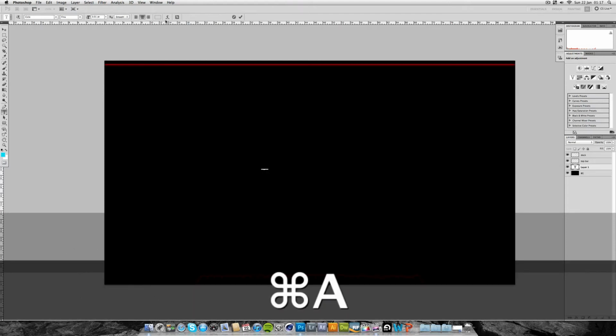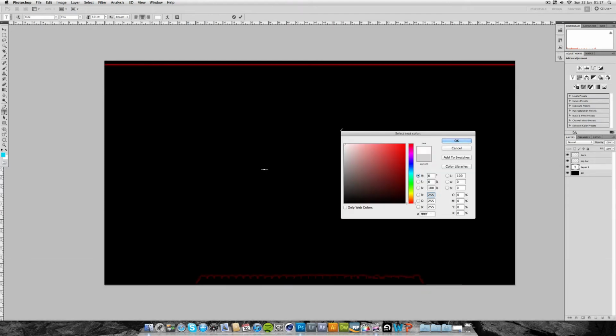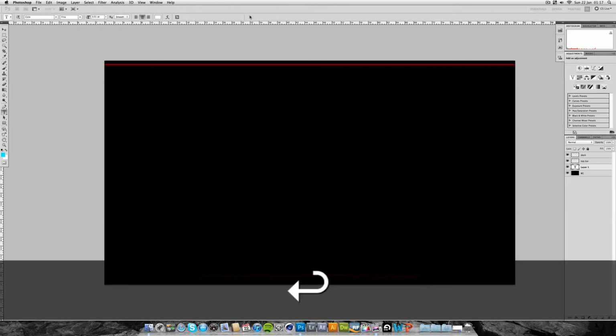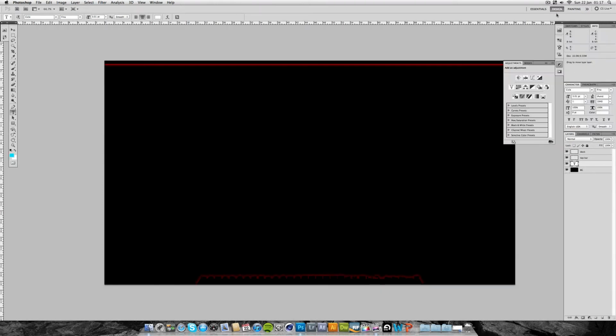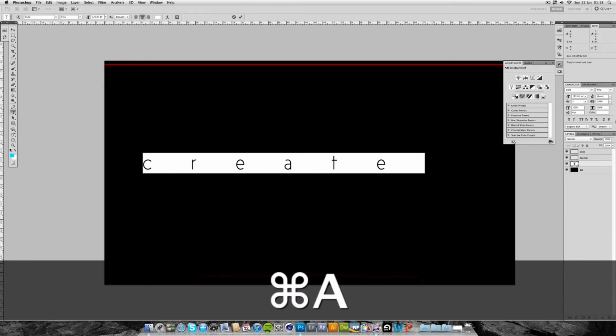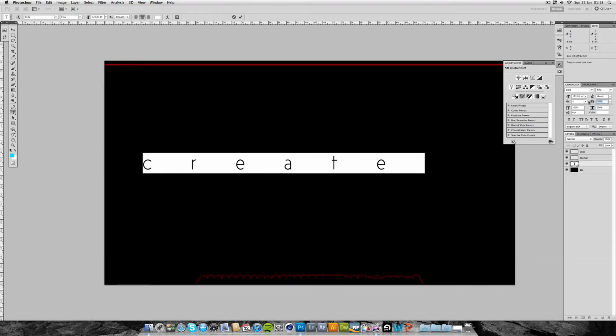Can't even see it because it's not the right colour. You want white. And put this. Click enter. You'll probably already be in design mode because I do a lot of photography. I had it in photography mode. So maybe make this a bit bigger. Did I actually type anything or not? No. I'm just going to put that. Just really simple.